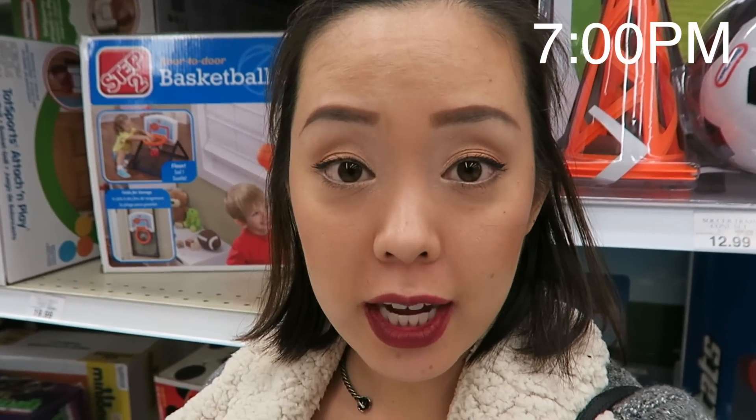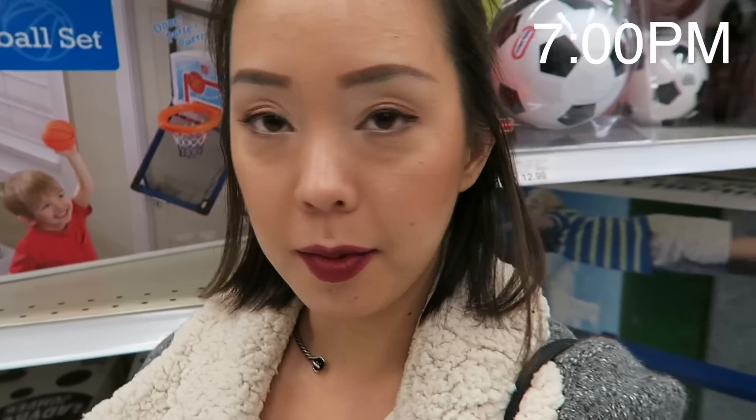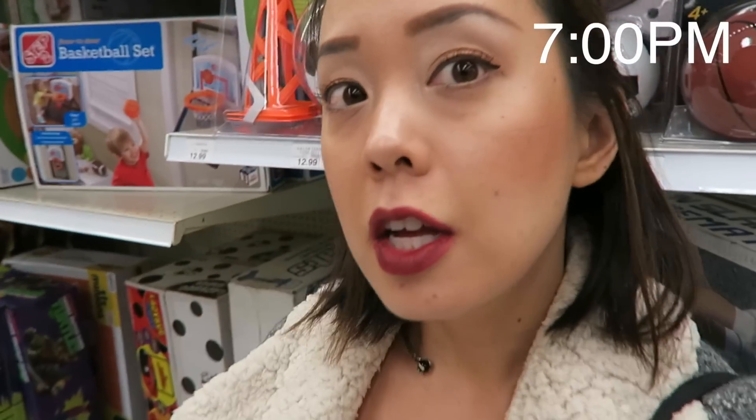It's around 7:30 and I thought I would do a quick check-in because my lighting is decent. Super close in on the foundation — I think it looks good. It's wearing really nicely. I have some glow around my nose, but that's always the case and it's in fluorescent light. I will do a final check-in in a couple more hours.